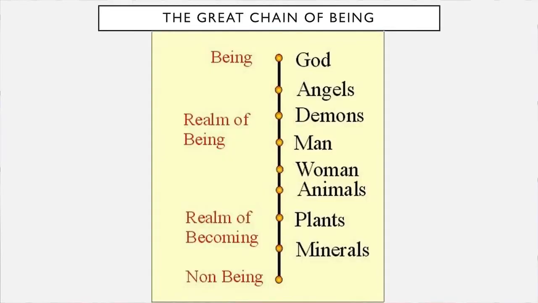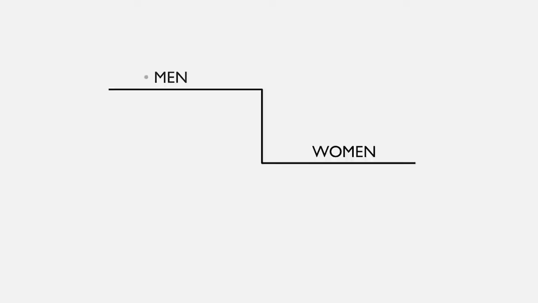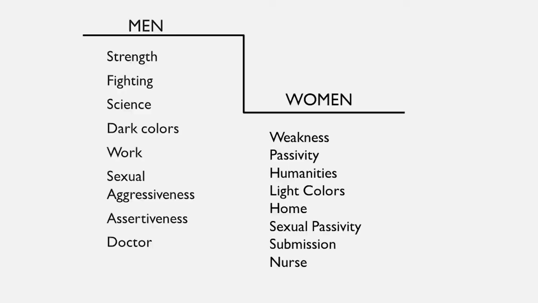Our focus, though, is on the human realm. Within that section, men are higher on the chain than women. That places them closer to God, and it also makes women closer to animals. It makes it seem natural that women are subject to men in the same way that men are subject to God. Even though we think of ourselves as knowing better now, these ideas persist in society. Society thinks of gender kind of like this stair-step model, with men on the upper step and women on the lower step. All of the things that we associate with men are on the upper step, and all of the things we associate with women are on the lower step.